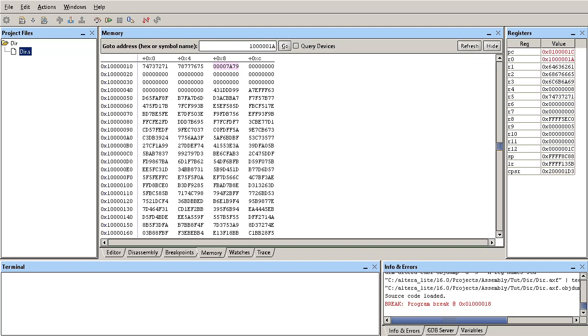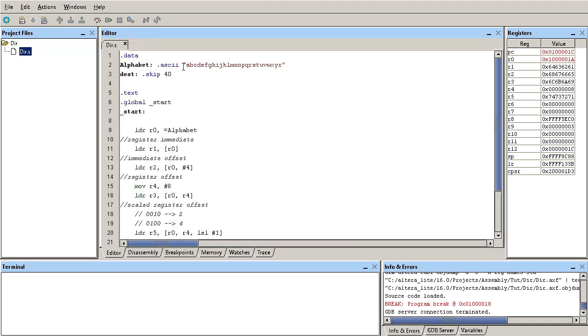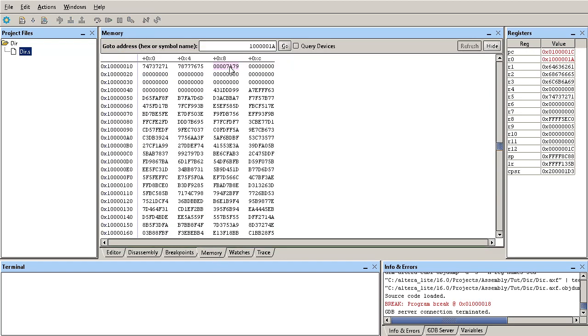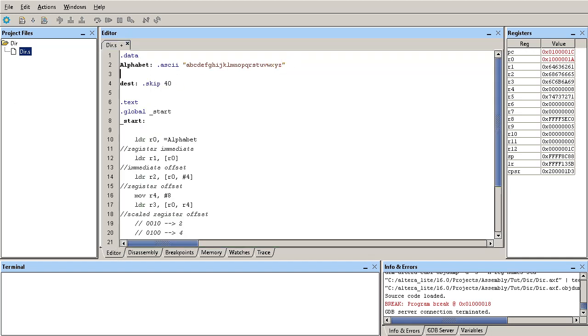Oh, actually, the address is not word aligned. It's not going to work. So the program actually exited. So let me fix this real quick. When we start storing the alphabet, essentially the last character ended on an address that is right here. If this one right here is 1A, this would be 19, and that's not word aligned. So let me go here and just put in a line. And then that should fix it.